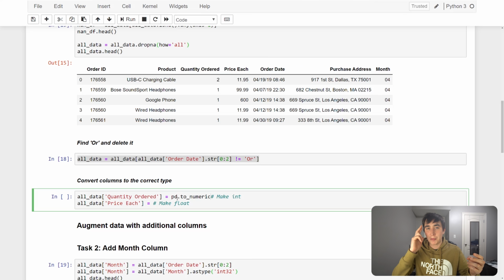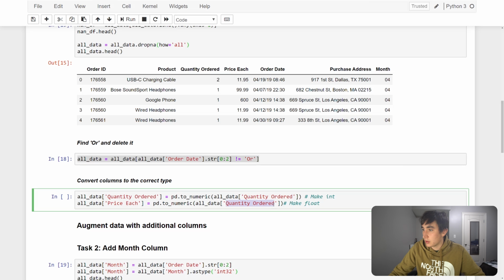It's really a matter of having the logical thinking to know what you want to do to the data, because finding the syntax is usually pretty accessible via the great old internet. So pd.toNumeric, and we'll pass into that all data quantity ordered. I think this should be the syntax we want, and we'll do the same thing to the price each here.